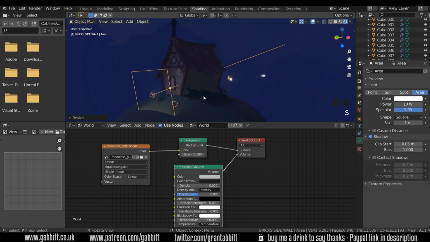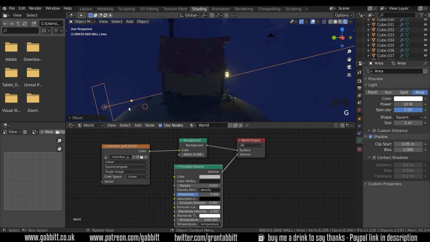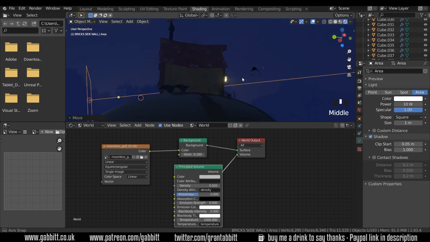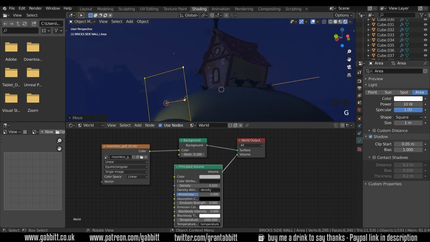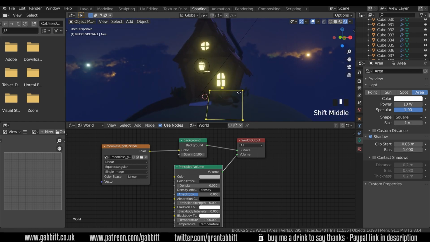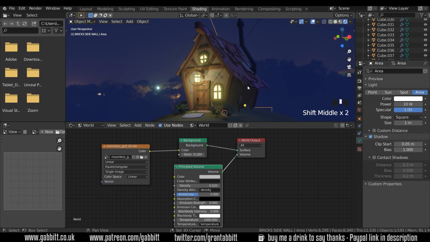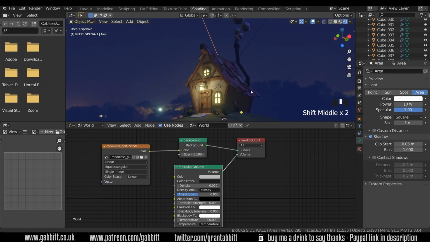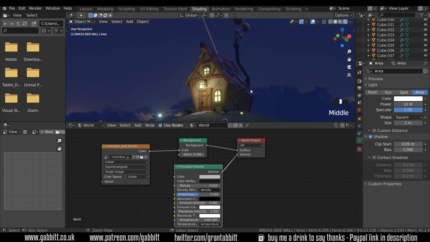So I'm going to make this fairly big and bring it round to the bottom here so we can't really see it so well. So I'll bring it a bit lower and I'll angle it up a bit more to about there. Let's have a look around the front. I think I want to have this as my sort of final angle somewhere around here. So I'm going to press Control Alt 0 to move my camera into this position. It needs a little bit of extra moving, but now I'm looking through my camera.